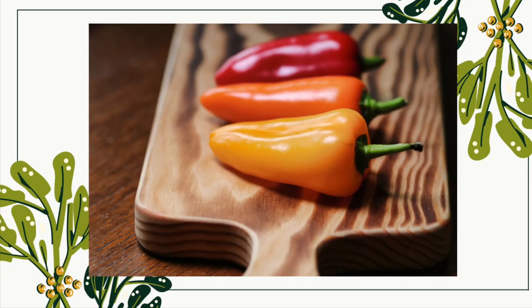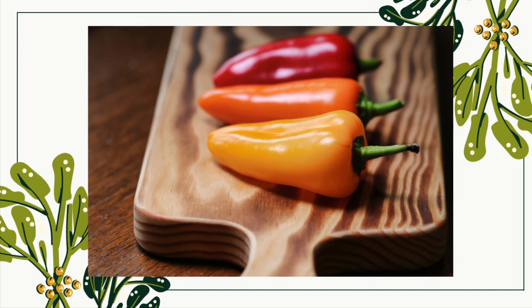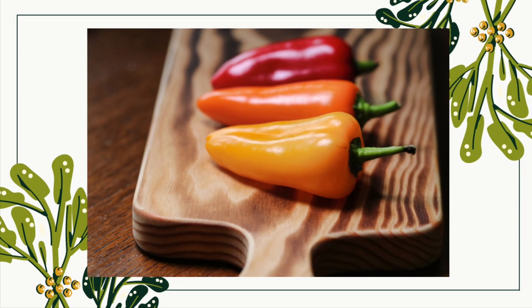Number five, again, you can substitute bell peppers, long green peppers, or jalapeno peppers for each other in any recipe. So if you like it a little more spicy, put in more jalapeno peppers. If you like it more mild, substitute bell peppers in that recipe. As long as the amounts stay the same, one cup for one cup kind of thing.